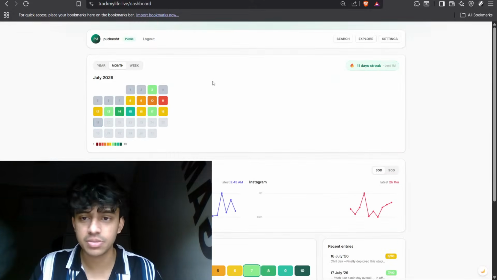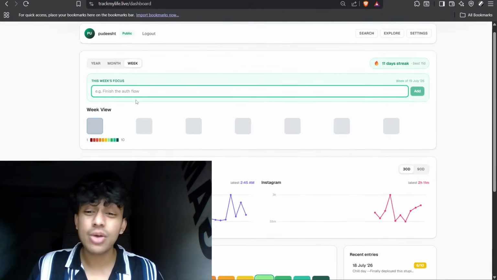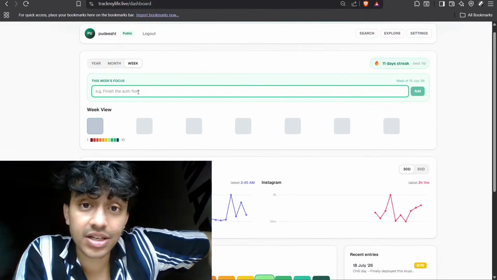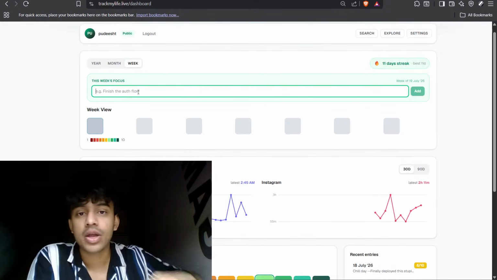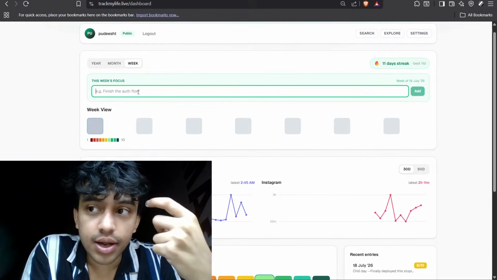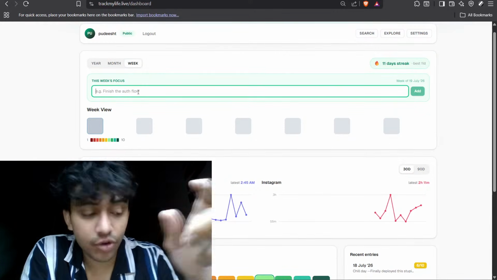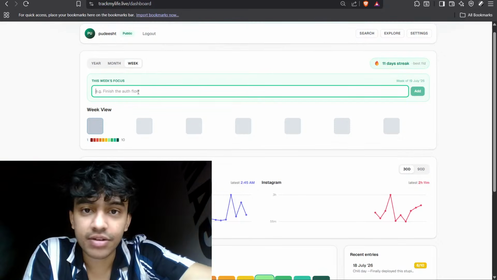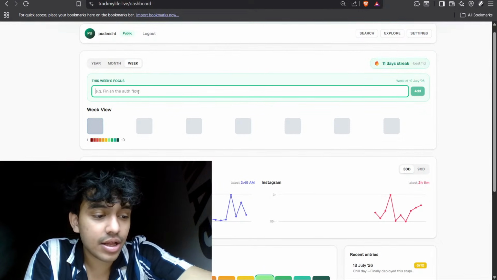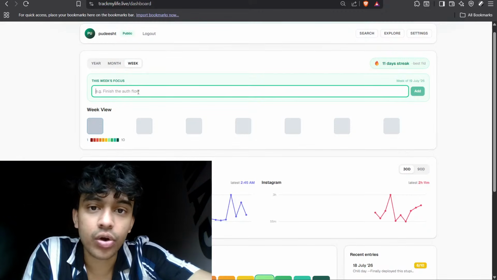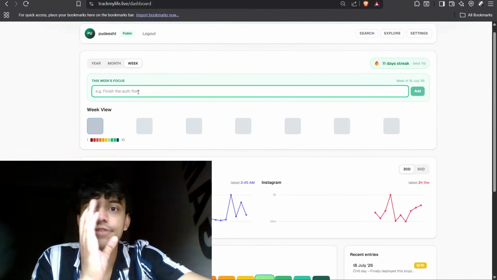I'll increase the visibility. You can add weekly priorities besides your daily ones. Today marks the start of this new week, right? What do I want to achieve in this week? I add it in the weekly priority. So for this entire week, that priority would be active. And every time I'm filling in a daily log, I'll have to answer how my weekly priority went, just so that you stay focused.